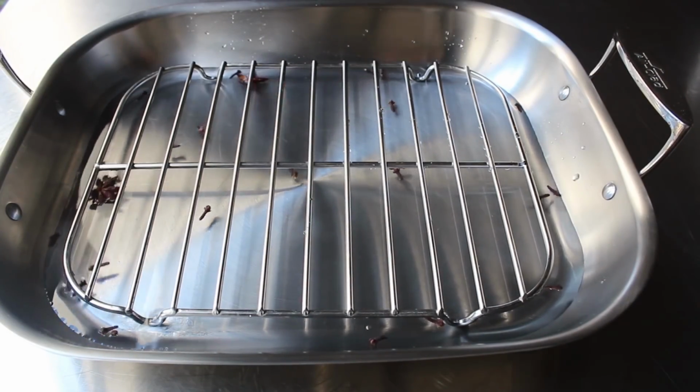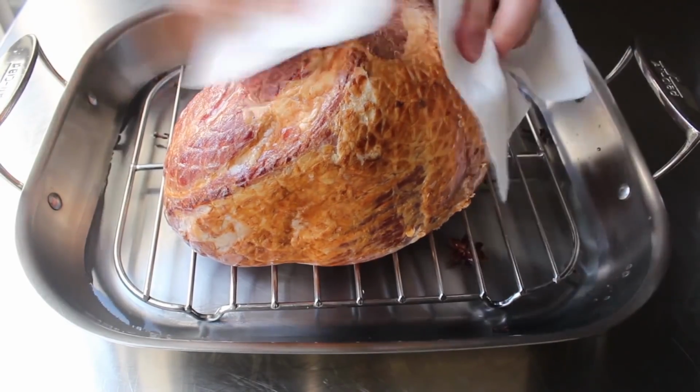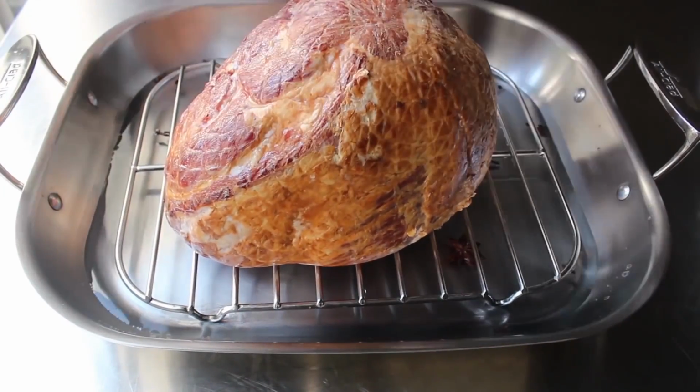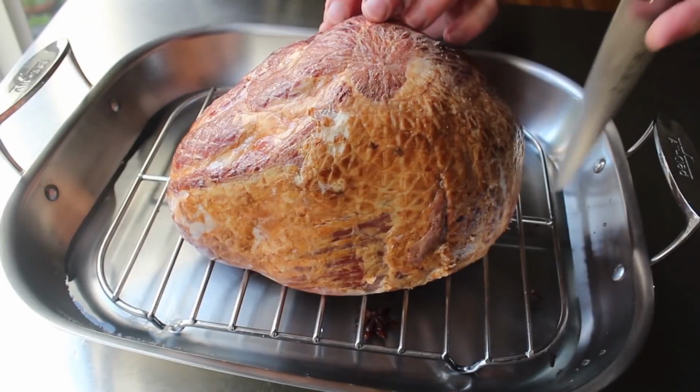But anyway, we're going to put in about an inch of water, and then we'll put our rack in and place our ham on top of that. And if the outside of your ham is kind of wet and or slimy, go ahead and pat it dry with some paper towels. And then it's time for a very easy yet critical step.